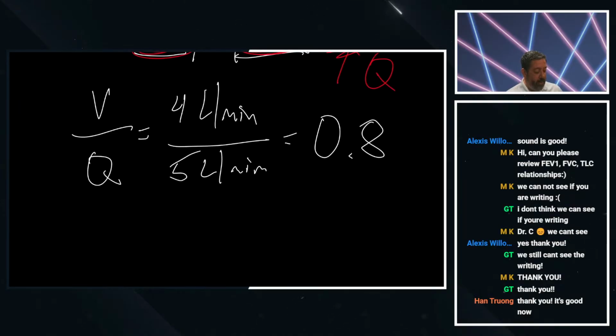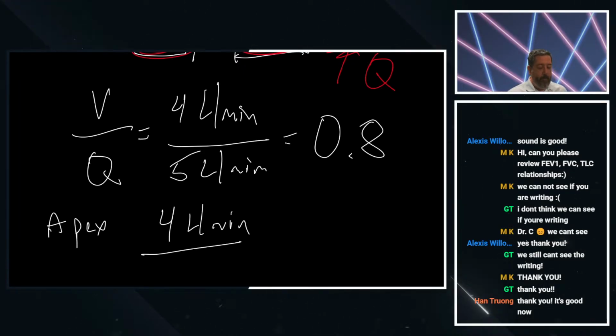So let's give an example now. We'll talk about the apex. Ventilation is still normal at the apices, but cardiac output perfusion goes down because it has to go against gravity to get up to the apices. So let's say cardiac output drops to 2 liters per minute. So now our VQ is 2. So when you have perfusion issues, the VQ rises.